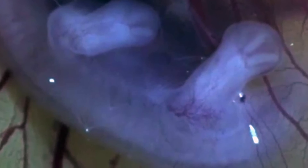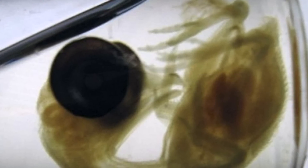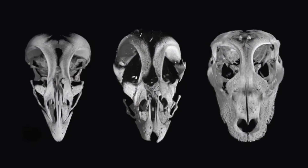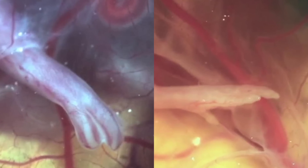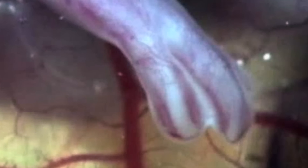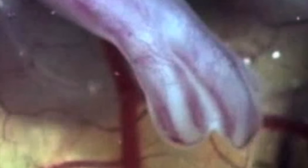Scientists grew chickens with dinosaur legs to prove how evolution works. Sometimes science experiments can border on the downright strange, as was certainly the case with a series of experiments carried out by scientists in Chile seeking to understand elements of the evolutionary process that gave us the very birds that fill our skies today. Many people believe that when the mysterious asteroid that caused the mass extinction of the dinosaurs landed on Earth, all the dinosaurs disappeared for good. However, we now know that some of these prehistoric creatures survived and evolved into birds. In an attempt to demonstrate the path that such an impressive leap could have taken, researchers genetically modified chickens so that they developed strange tubular fibulas on their legs.